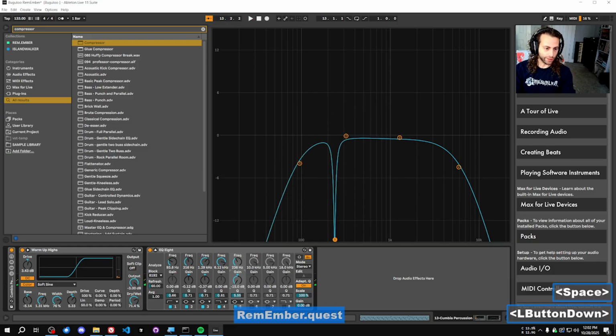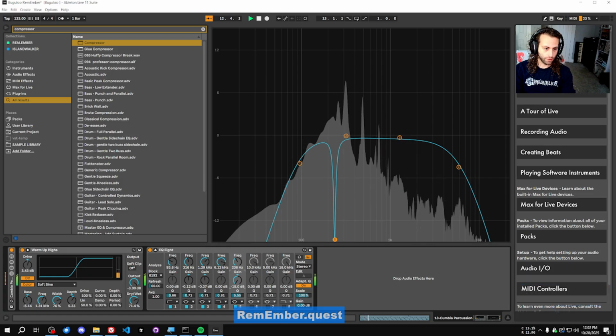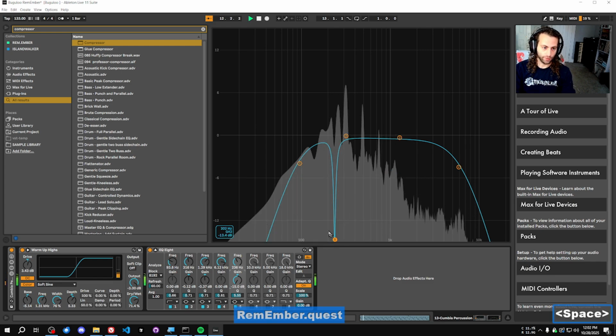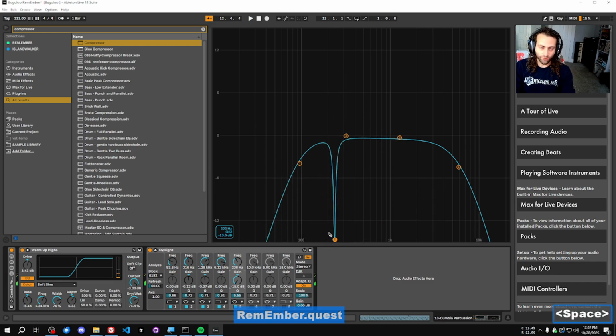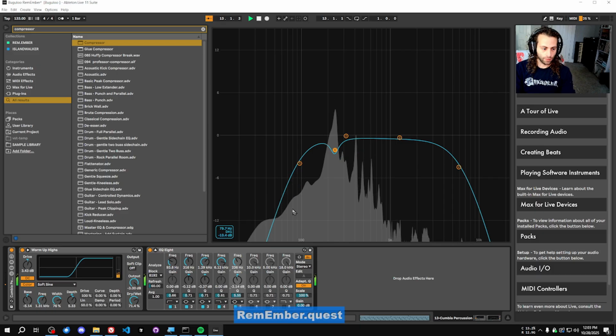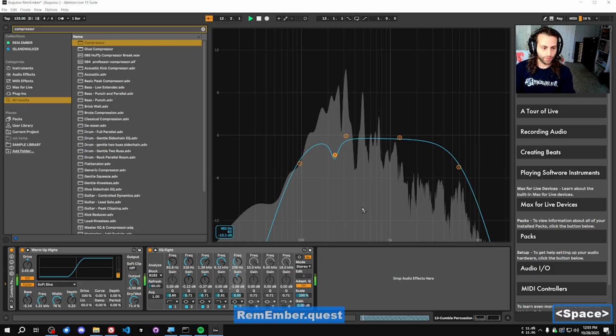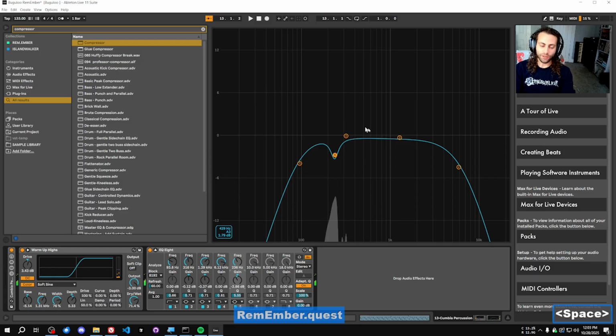We're not trying to completely pull it out. You know, I used to think that that's what you were trying to do here, is just completely pull it out. But now that frequency is just completely missing. What we want to do is just pull it out like 2 dB maybe, because we still want it there. That's a part of the instrument. You're not trying to pull that out completely. You just don't want it to be so much louder than everything else.